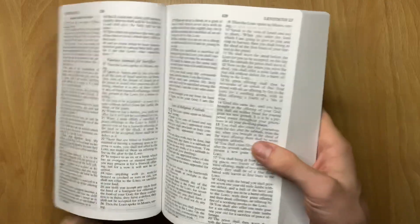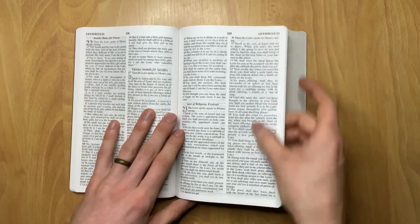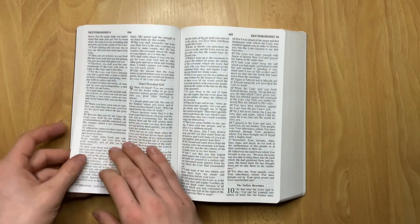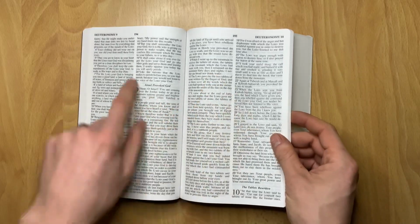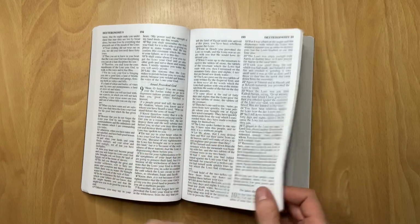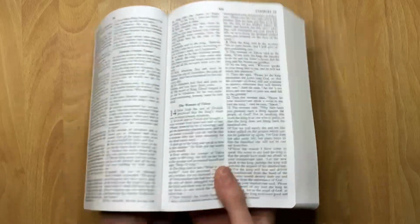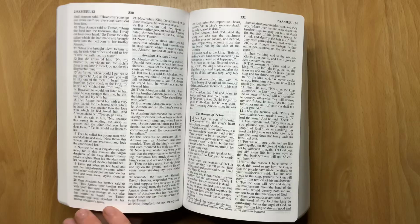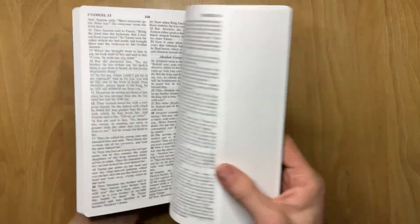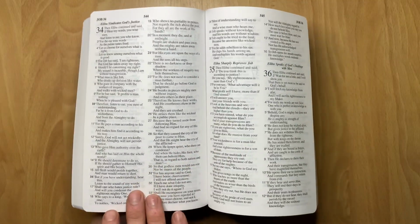I remember growing up, I had a Bible similar in size to this that was, I can't remember what block it was, but it was a Lockman NASB 95. It had promises of Christ and a couple things with special symbols to indicate them in the text. But I used that for quite a while, learned how to do annotations, and I think I used the inductive Bible study method, but it had a verse by verse double column very similar to this. So this is a pretty popular layout for Bibles like this.